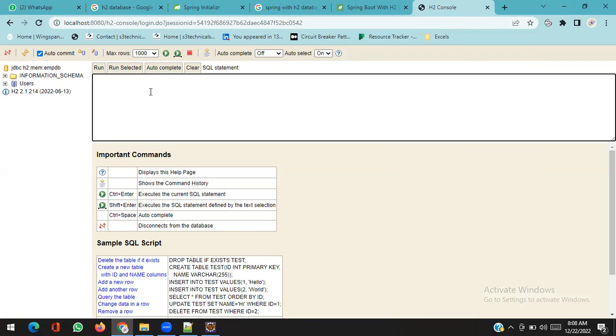You don't need to write any database query. The only thing is that you need to create a Java class and use some JPA related annotations. So it's very easy.